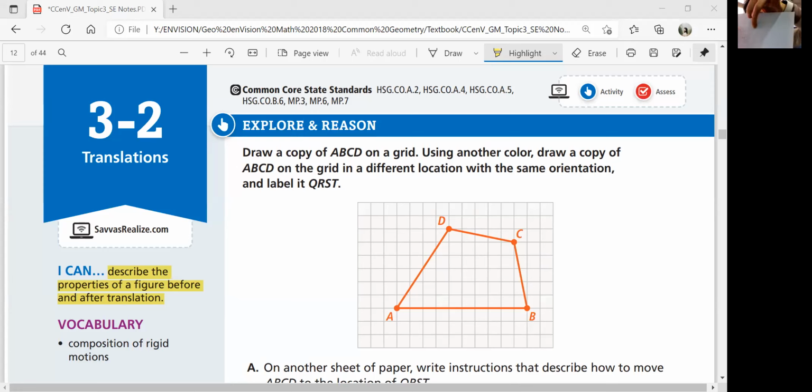I have to look at the distances between points. Between A and B, they are 10 units away horizontally. And from B to C, you go up 1, 2, 3, 4, 5, and then you go left 1 unit. So we're going to talk about slopes from each point, and we're going to count in order to copy these points out.